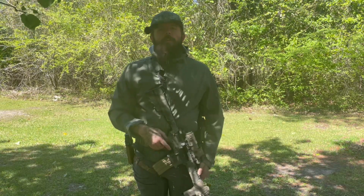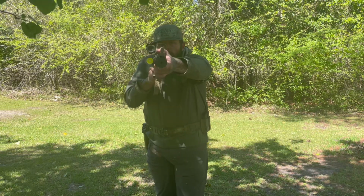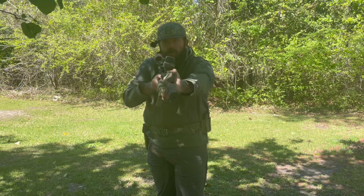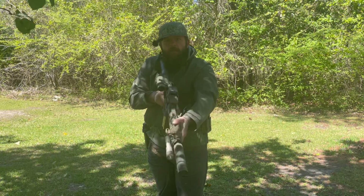So practice hitting the safety. It is not hard. All you have to do is, as soon as you go to bring the gun down, whichever way you're going to do it, it's in the motion. You just got to fling that.